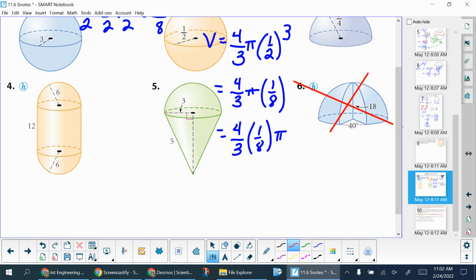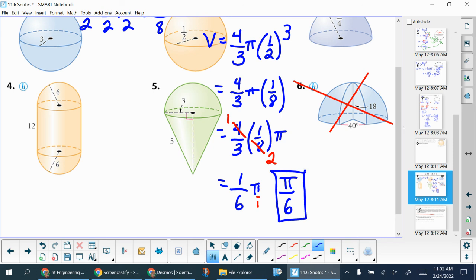And at this point, I can simplify this. 4 and 8 both have a factor of 4 in them. So I can factor out 4 there and get 1. I can factor out 4 there and get 2. And now I can just multiply straight across. 1 times 1 is 1. 3 times 2 is 6. So I could write that as 1/6 pi. Or I could think about that as pi over 1 and multiply these together. 1 times pi is pi, 6 times 1 is 6, and that is usually what you're going to see an answer as in the book, is pi over 6 as your final answer in centimeters squared, or centimeters cubed, I guess. I would certainly take 1/6 pi as well.